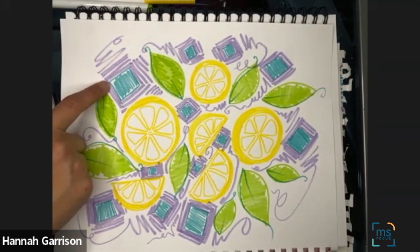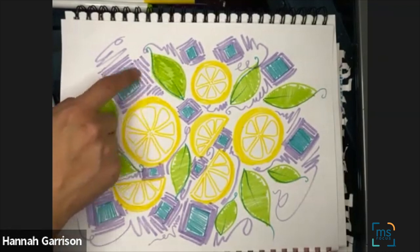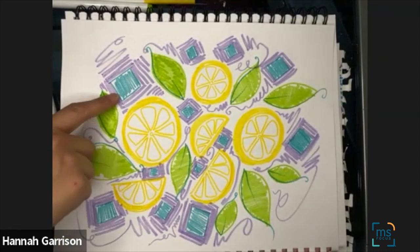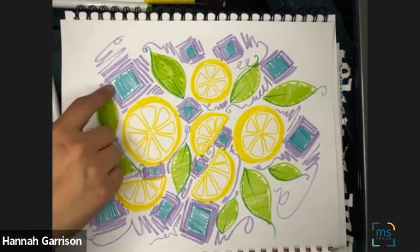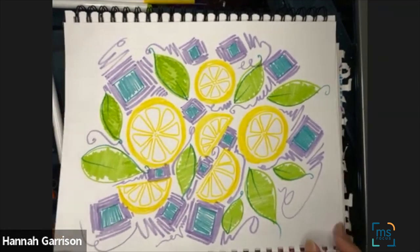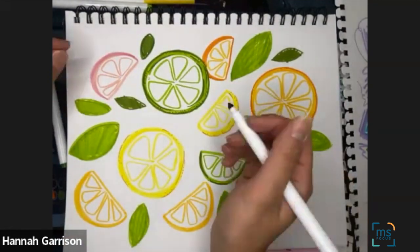Another idea would be, if you like bubble tea, then add some boba in there. Just get a brown and make a whole bunch of small brown circles. Got your boba. I like to think of these as little jellies or something. You know how when you go to a bubble tea place, you can choose your jelly. Another kind of jelly, I guess. That's what I came up with for these things. So it can be anything you want it to be.